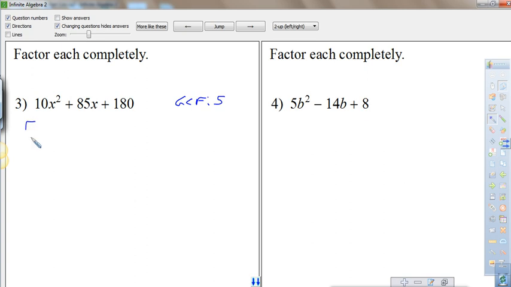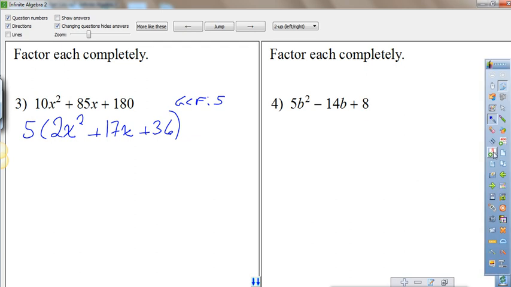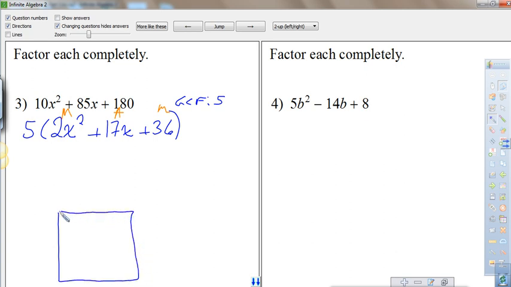So we're going to take 5 out from each of these, which leaves us with 2x squared plus 17x plus 36. I'm going to write up the MAM above it because it's very, very helpful. And we're going to set up our box. So that 5 is already taken care of. We do not have to deal with that 5 anymore. He just hangs out. So he's just going to be here on the outside, chillaxing.